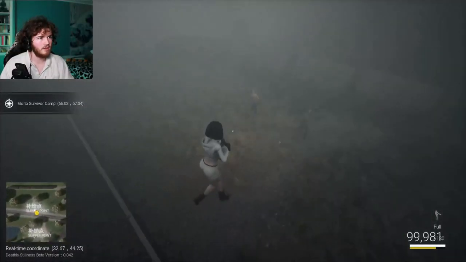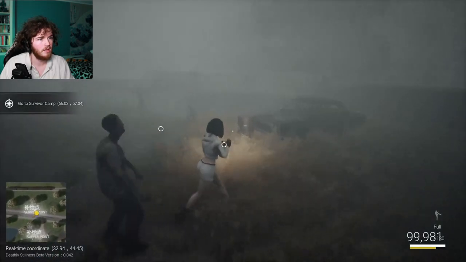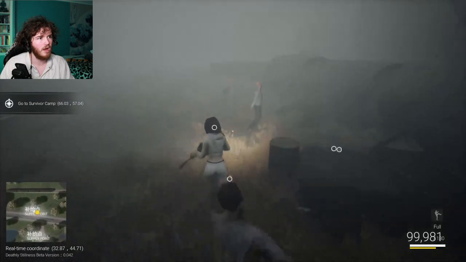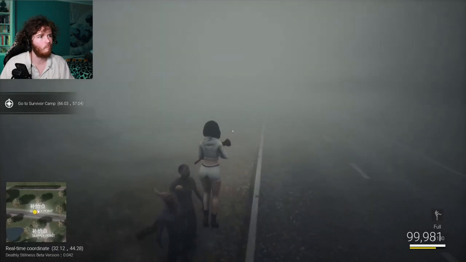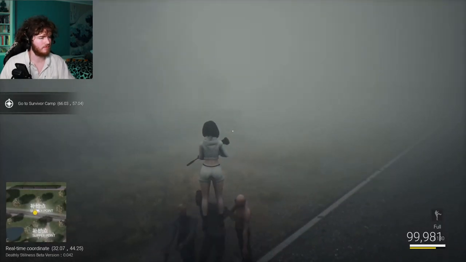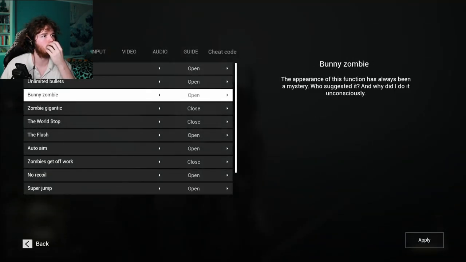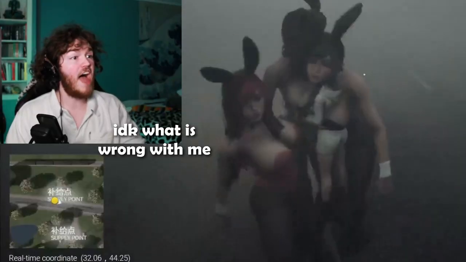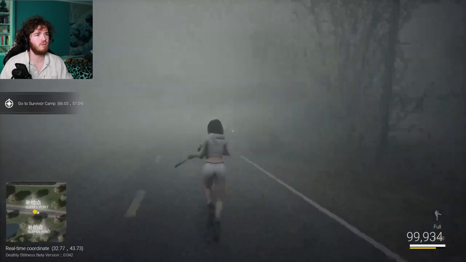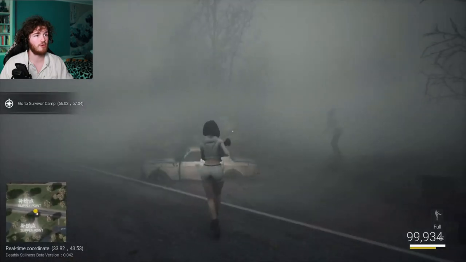Oh, can bunny... Wait. Are they big? Aw, I want them to be big. Well, that's kind of upsetting. Did the cheat not work? Or maybe I can't have both. Maybe I have bunny zombies. Fly back now. Oh, that's hot. I thought it was gonna be like bunny. Like, this is actually more terrifying than the zombies.